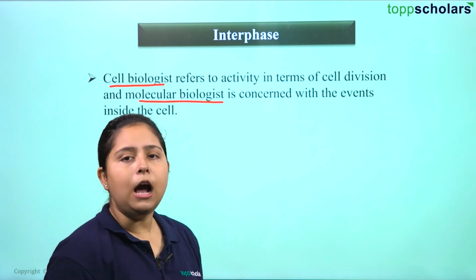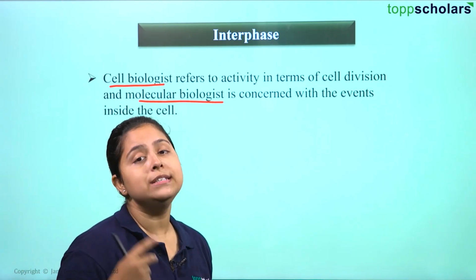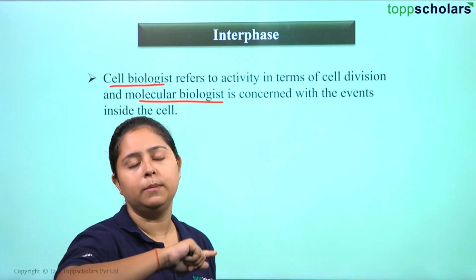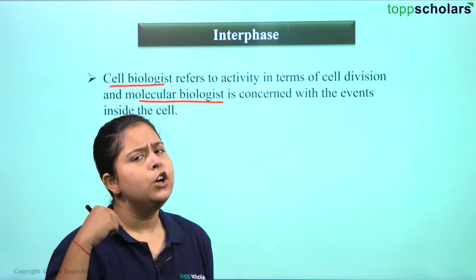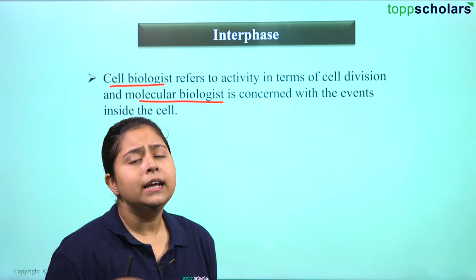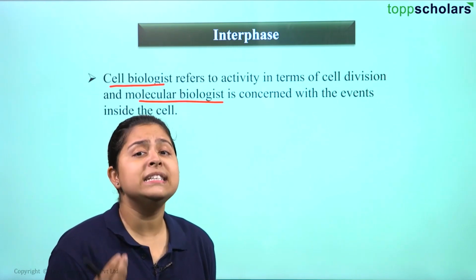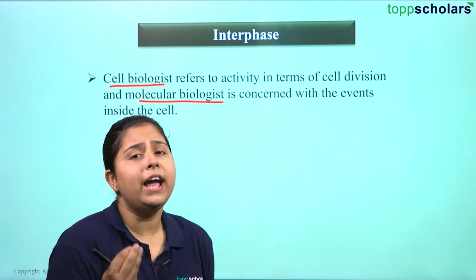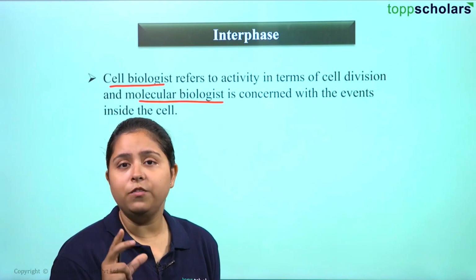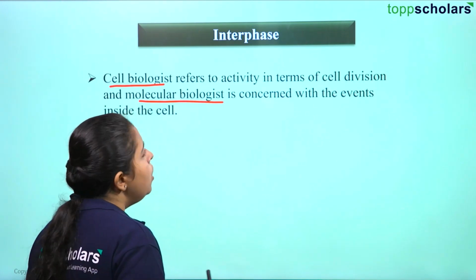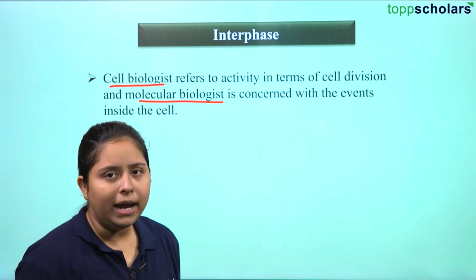Now we just said that between two consecutive M phases, there will be the presence of interphase. So what are the things going on in it? Is this interphase really significant or not? What are we actually doing in that interphase part of the cell cycle? That all comes into mind, right?